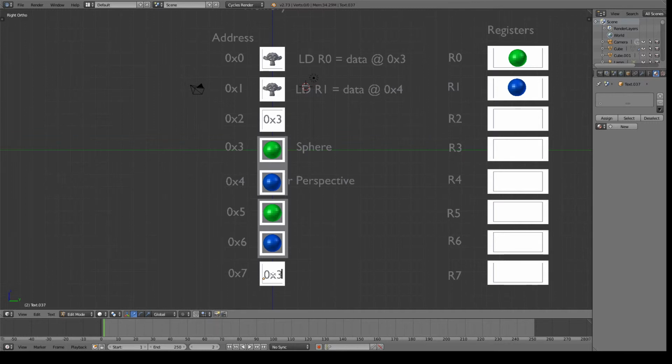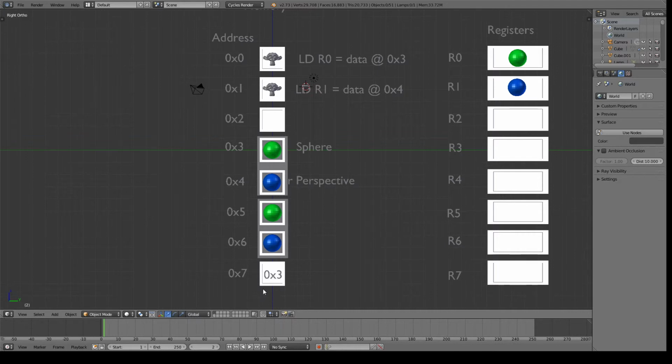I'm just going to write 0x3 here again, and then this one is really going to be empty, so I'll delete that. So this is a lot of how you might actually see your LC3 code.